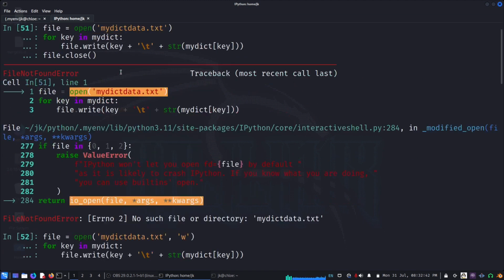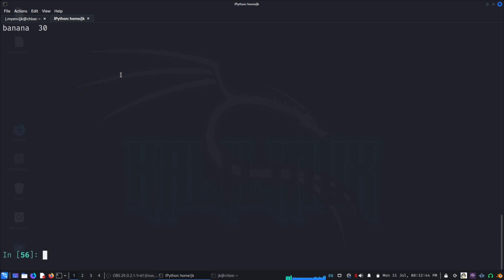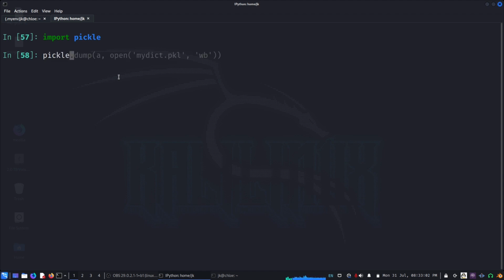But there's another way of doing this. For example, we can use pickle. I import pickle, and then I open a pickle file and use pickle.dump of my dict.